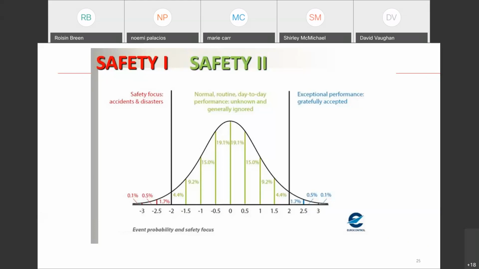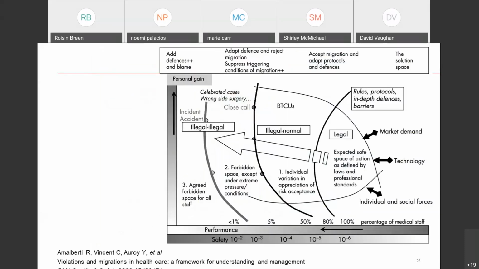I don't know if we do that kind of key causal analysis or systems analysis as well in healthcare as we do in aviation, or if we really do understand the system, so understanding how the system works. So I don't know how I feel at the moment about this in healthcare. I'd be interested in what other people have to say on this.